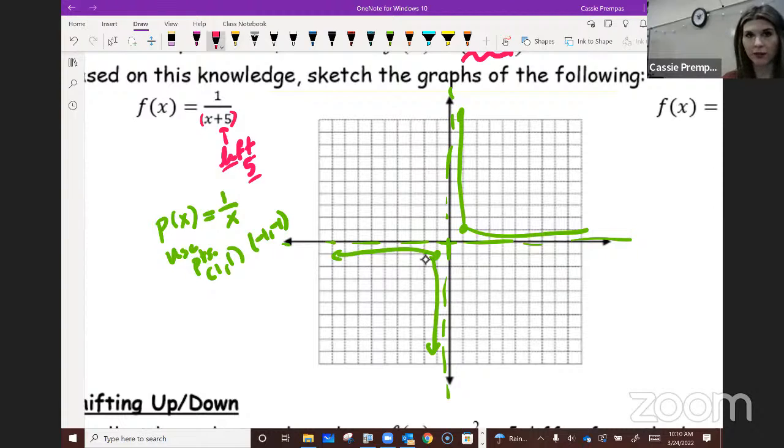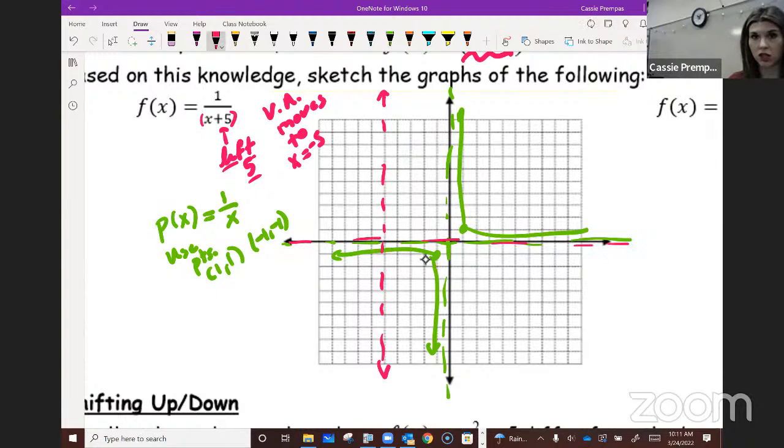If you move this graph left 5, where will the vertical asymptote be moved to? -5. It'll go 1, 2, 3, 4, -5. So now I know that the vertical asymptote, and this might be helpful to write down, the vertical asymptote moves to -5. Think about the horizontal asymptote. If the horizontal asymptote, which goes forever left and right, if that shifts to the left 5, is it going to change its current location? Nope, it's going to still go forever left and right. So the horizontal asymptote doesn't change.